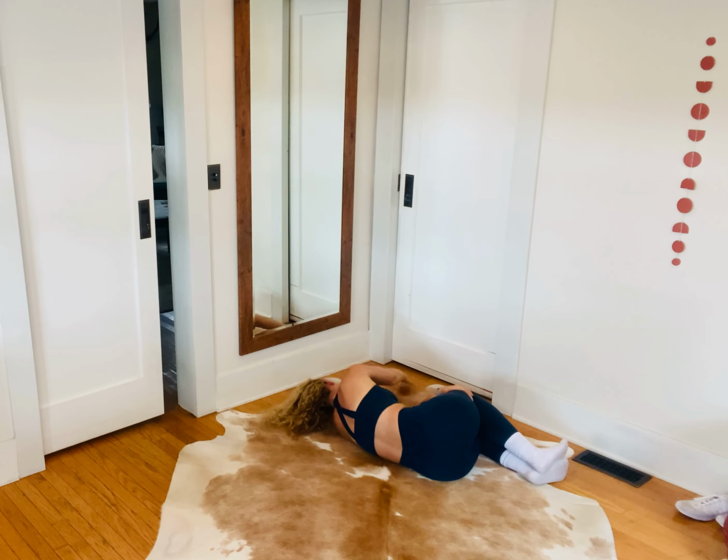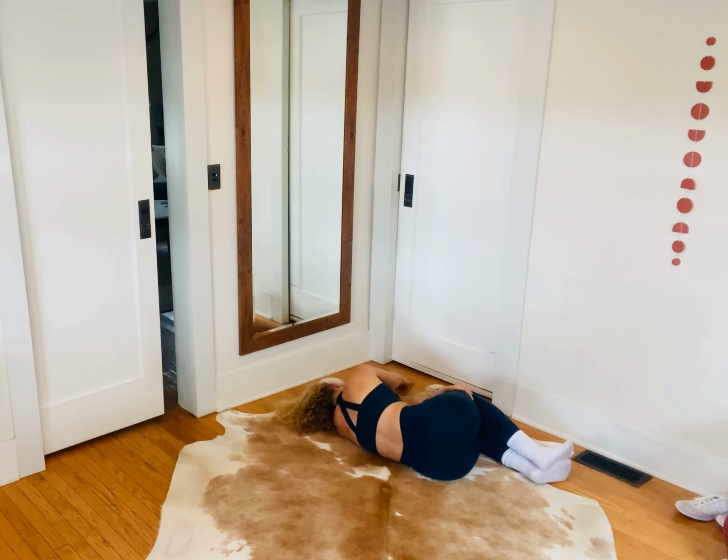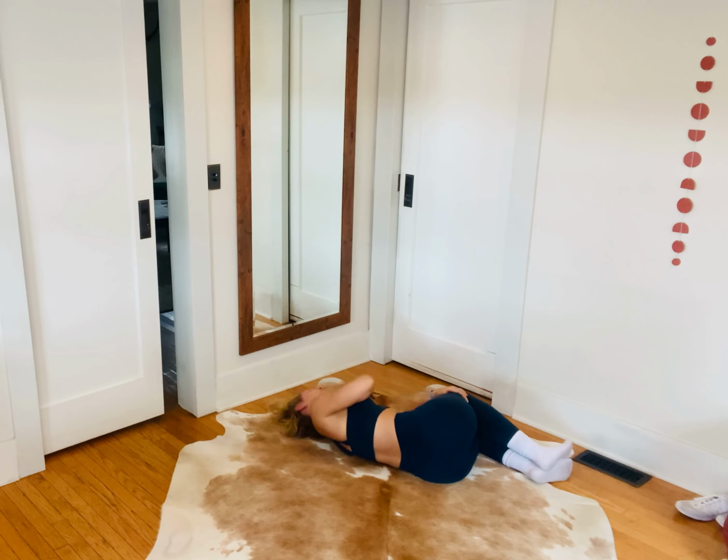I round to reach for the doorway. I peel open. 3 more. Round to reach open. Last 2.